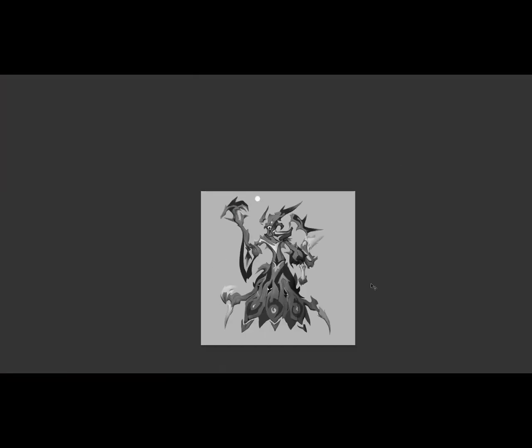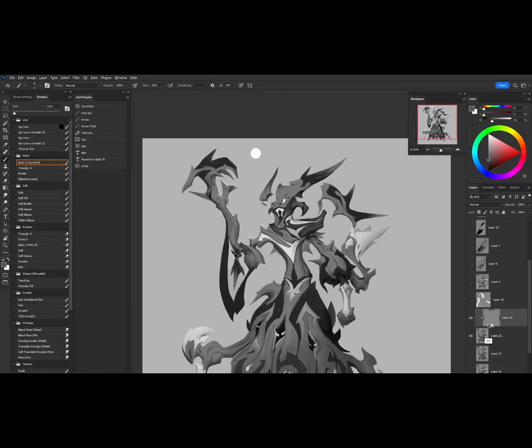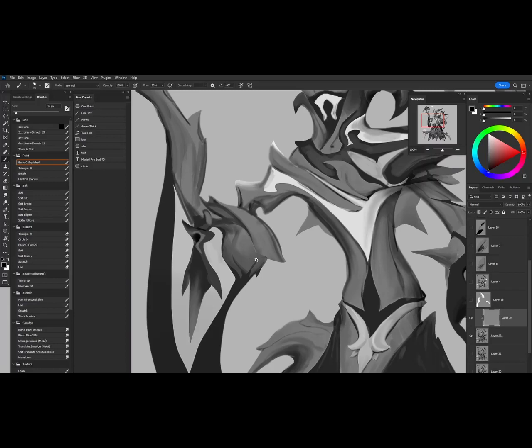Alright, and that's it. I'll make a second one where I'm applying some rough colors here. And this assignment only needs to have grayscales in it. I think I probably went past rendered a little bit, or at least what I think I would call rendered.